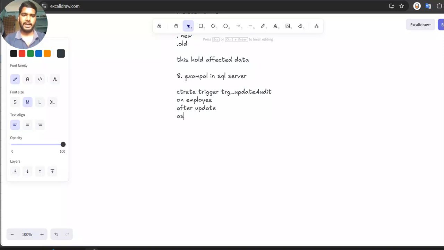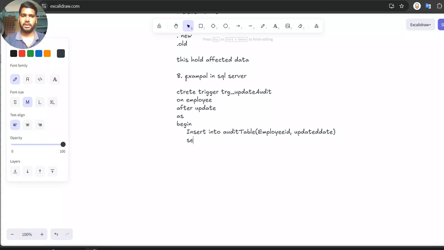Okay, so let's take as begin, insert into audit table, employee ID, updated date.